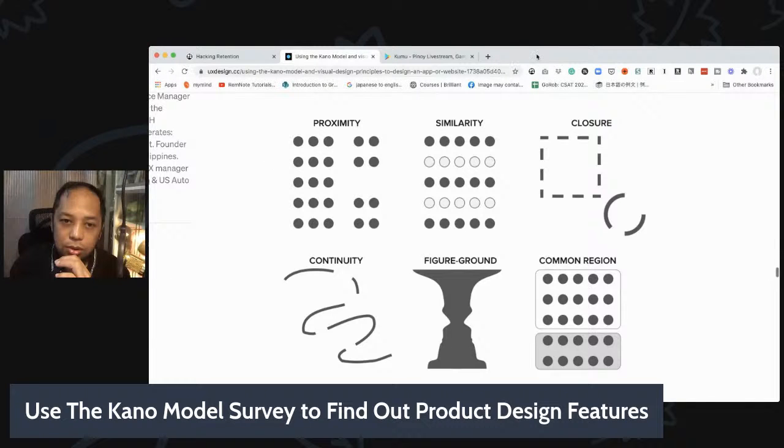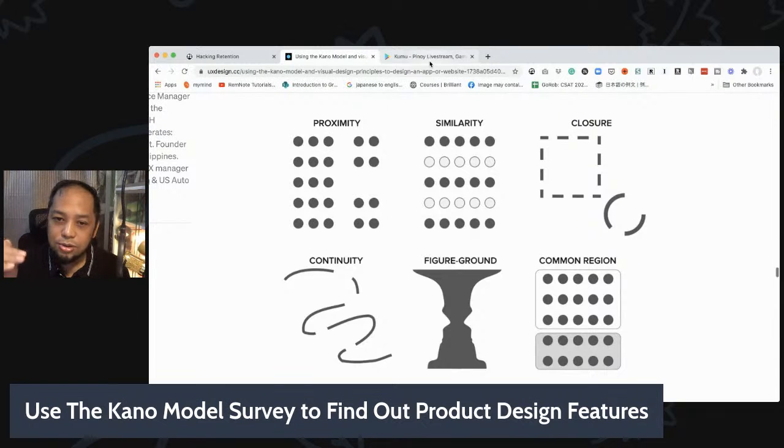So an alternative, a hack you can do, is run the survey one question at a time and run that every month. So what would happen if this feature did not exist? How would you feel? Or if this feature existed, how would you feel? So you can do it every month, and then every month you compile the data and show it in your next stakeholder or client presentation.